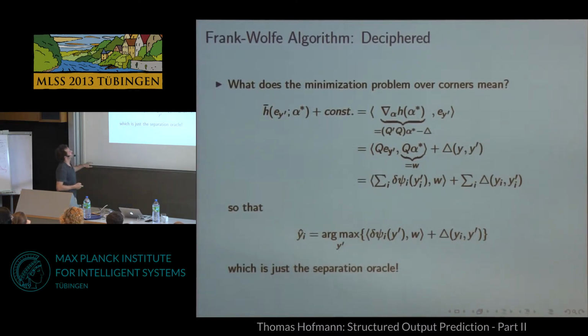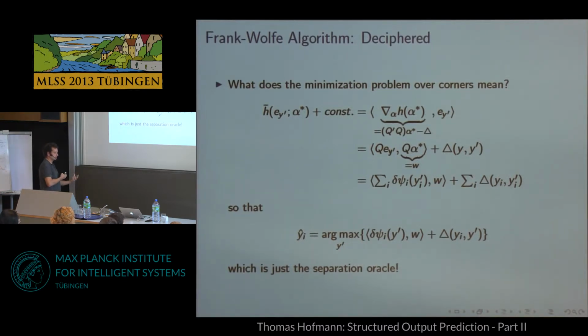It's maybe not as trivial to see directly in the notation that I've chosen here, because this is in the dual and the subgradient method that I've described works in the primal. But if you go back from this dual update of the alpha parameters and compute what that means for your weight vector, you will actually see that you get something that is exactly equivalent to the subgradient method in terms of the direction. So here we basically just recover the same update direction. We've derived it in the dual through just a different mechanism, right?